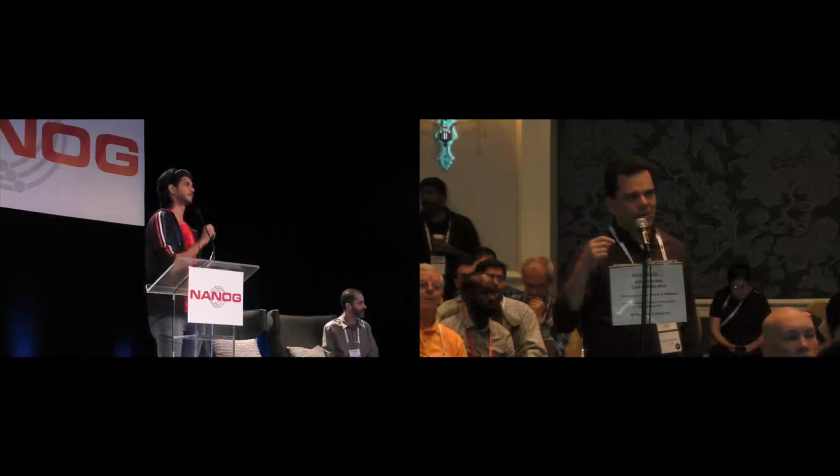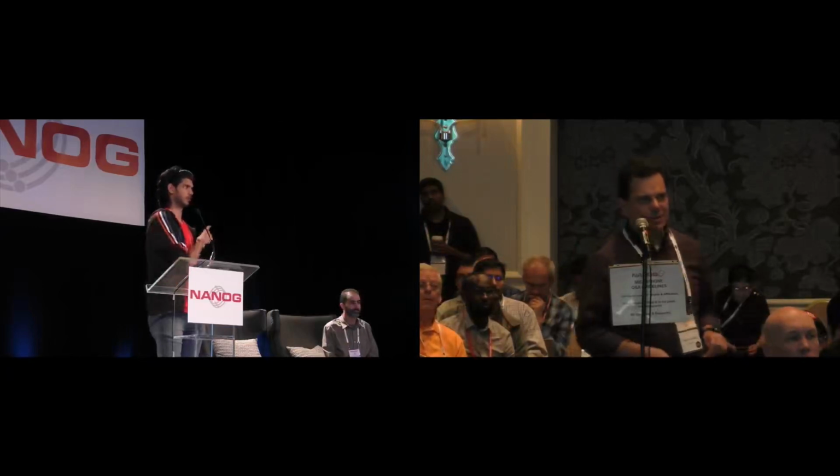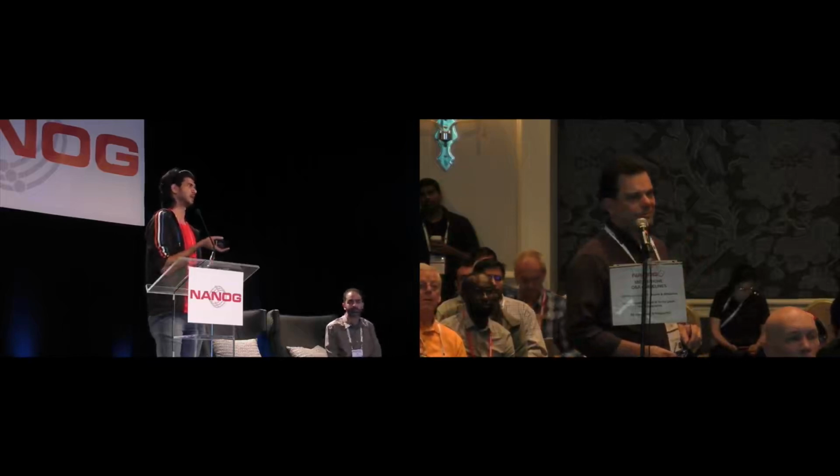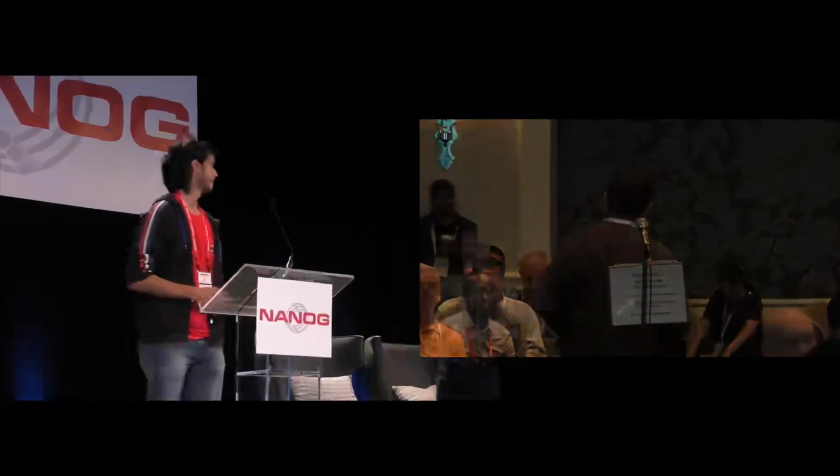Have you measured the performance of this? I don't have the full performance measurements. As I mentioned, I want to be able to do that with a combination of Golang. But yeah, the performance is never going to be as great as a native BGP stack. It's basically about the flexibility that you get by taking it out. Okay. All right.